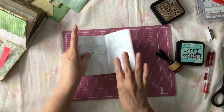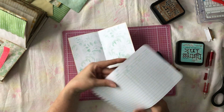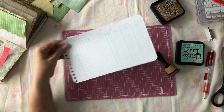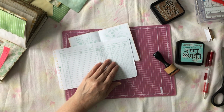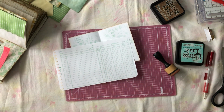Okay, alrighty. So now we're gonna make the book out of it, a little booklet, and I'm going to sew it in like a signature, kind of like what we do when we're sewing our journal signatures in. And I have this fun little ledger paper. I sell it in my shop, but I'm going to have to get more of that in, and I don't think I have it. I'm going to have to order that.